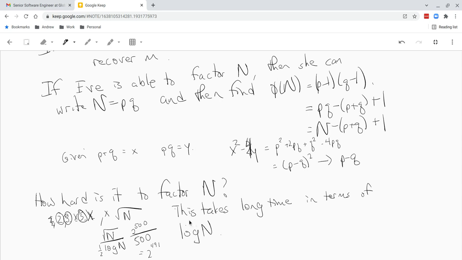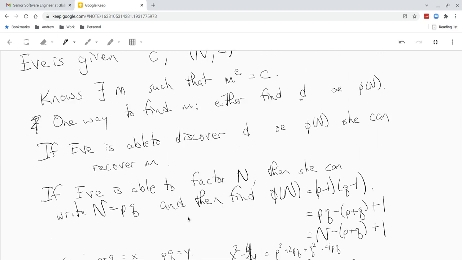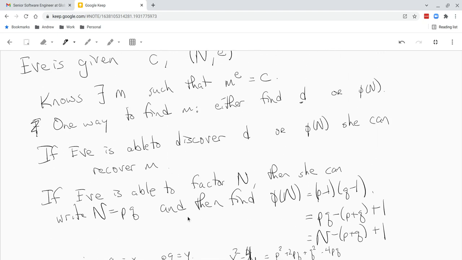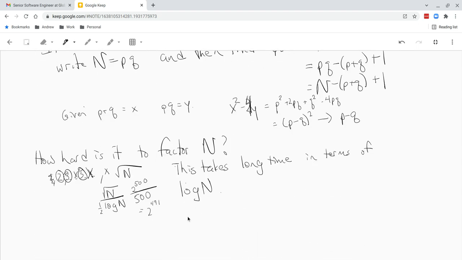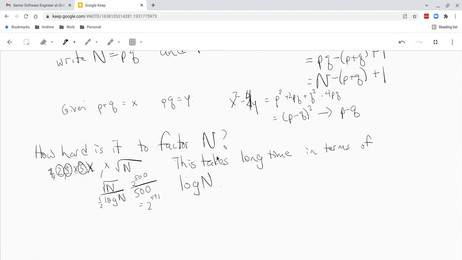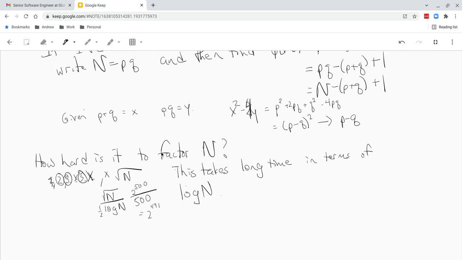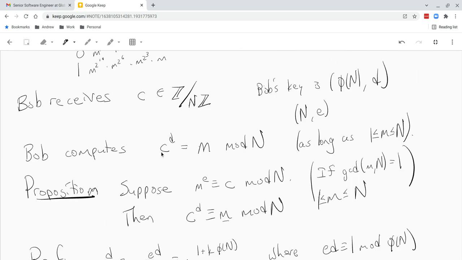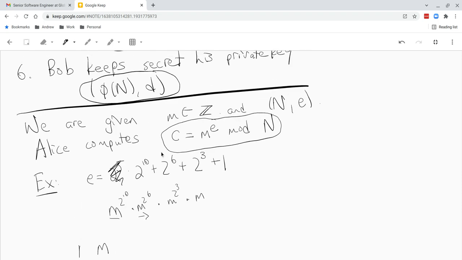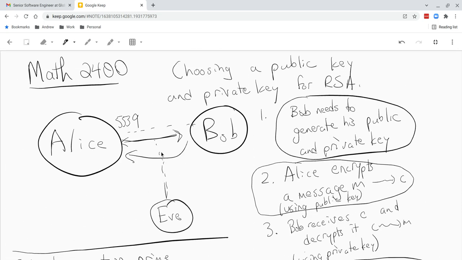I will say this is just a very simplified account. You can imagine, sure, Eve gives up. But there's other things that Eve can do to try and trick things. There's other weaknesses. Like, there's kind of other arithmetic tricks she can do to try and factor N that you have to be careful of when you choose your private key and this kind of thing. And you can also think about, you also have to be careful of how you send your message.